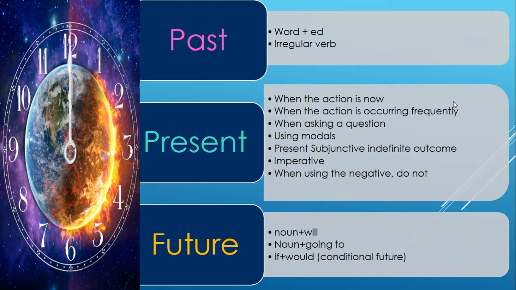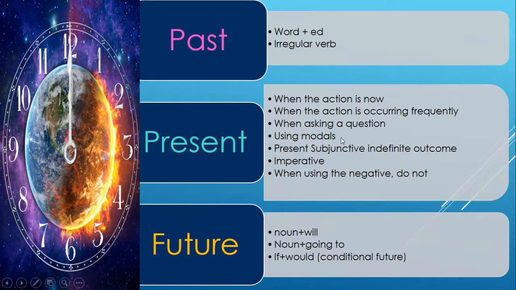When asking a question, you might say, do you want dinner? Want is in the present tense. In the past tense, he wanted dinner last night. Okay, past tense. But in the present tense, when you're asking a question, are you going? Here you have the ing, because you're saying, are you going to school? But go is in the present tense.